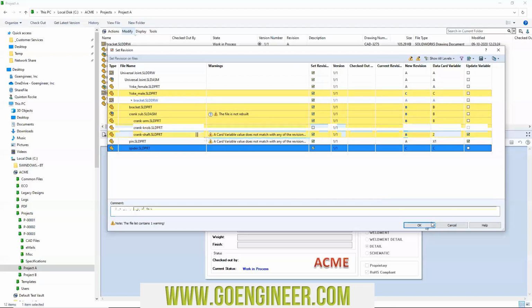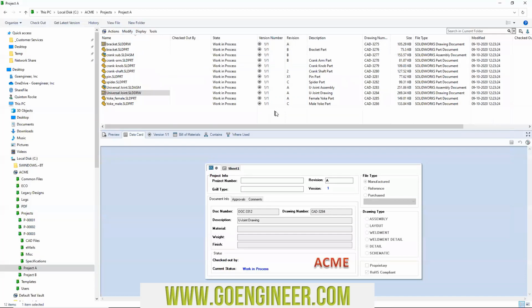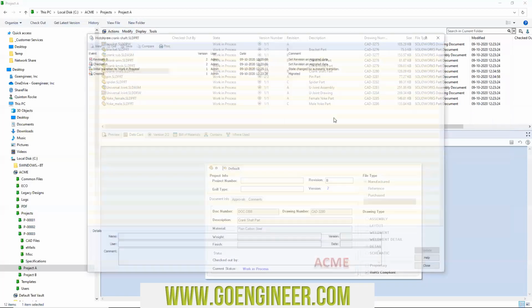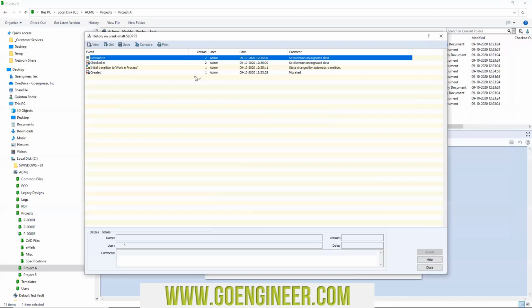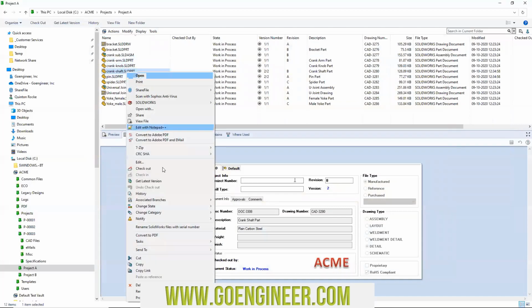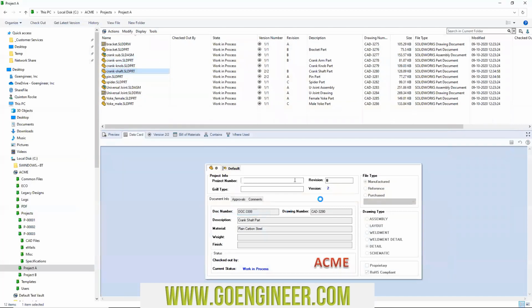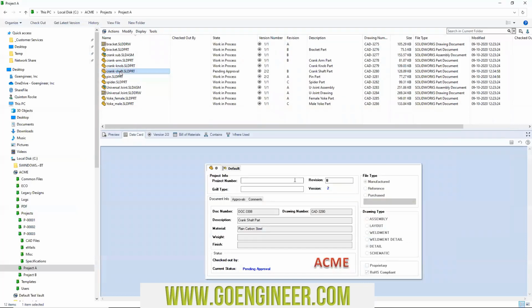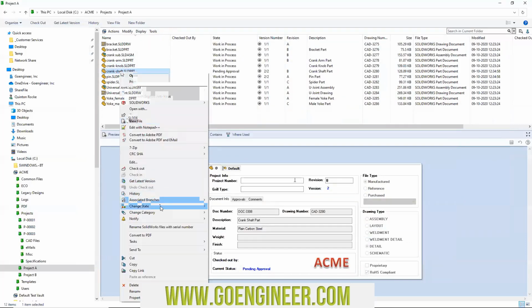And now, when I click OK to this, it doesn't look like much has changed here. Some of those X1 and the 2 have been removed when I refresh there. But when I go into any one of these files and I look at the history of it, now I see that hard stamp. I see it's at B. This is why you might want to put in some comments there. And if I move this through the workflow, so if I submit it for a review, and I'll just ignore notifications and comments right now, but obviously that's a good thing to put in.